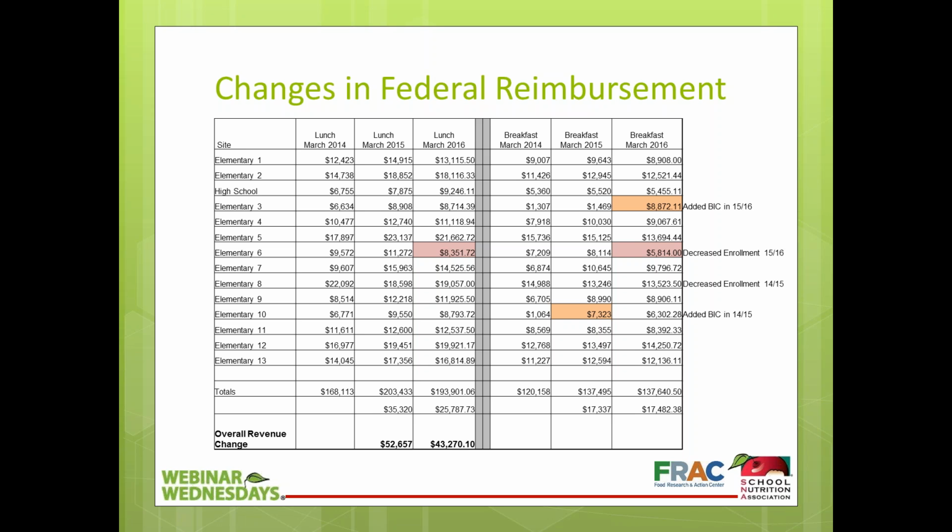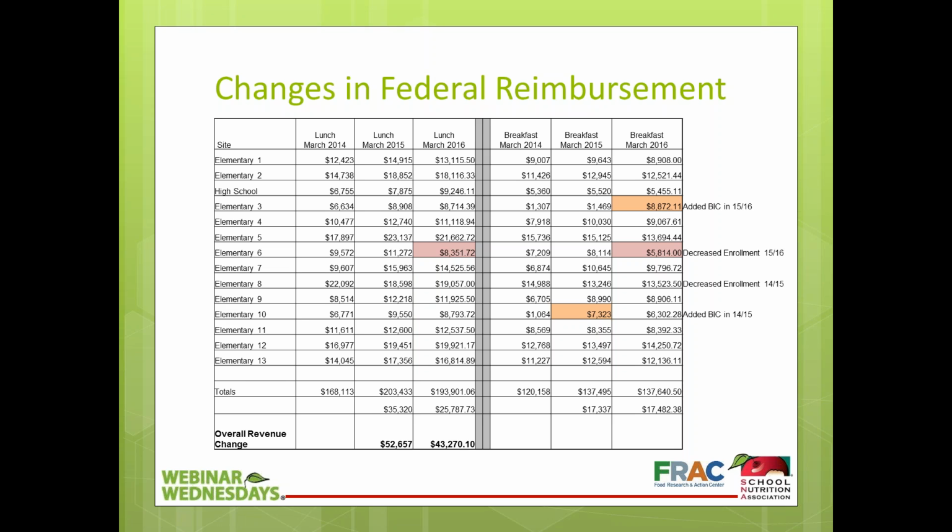As you can see, the first year we participated in CEP, we had a significant increase in revenue at these sites. Part of that was a result of the years that we did a baseline year for Provision 2 had been rolled for so many years because we were really avoiding doing another baseline year for breakfast. So actually the CEP percentage significantly helped our percent of free reimbursement.